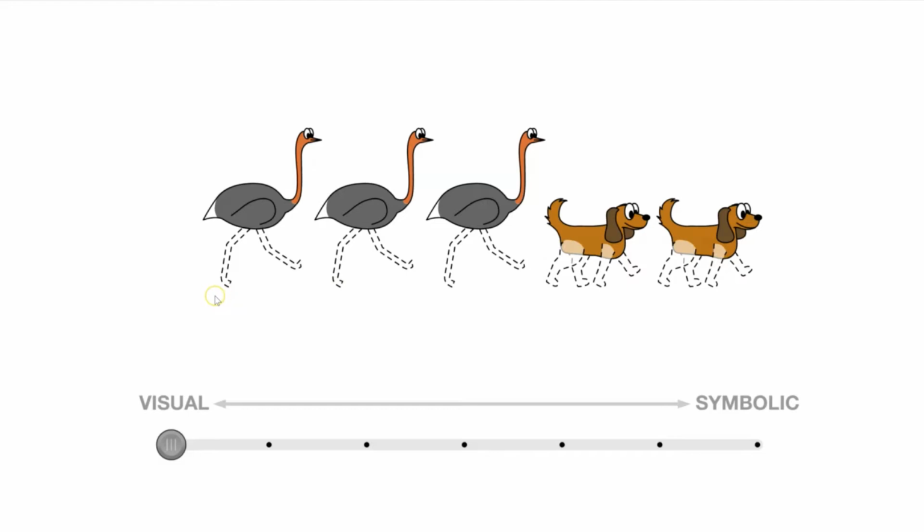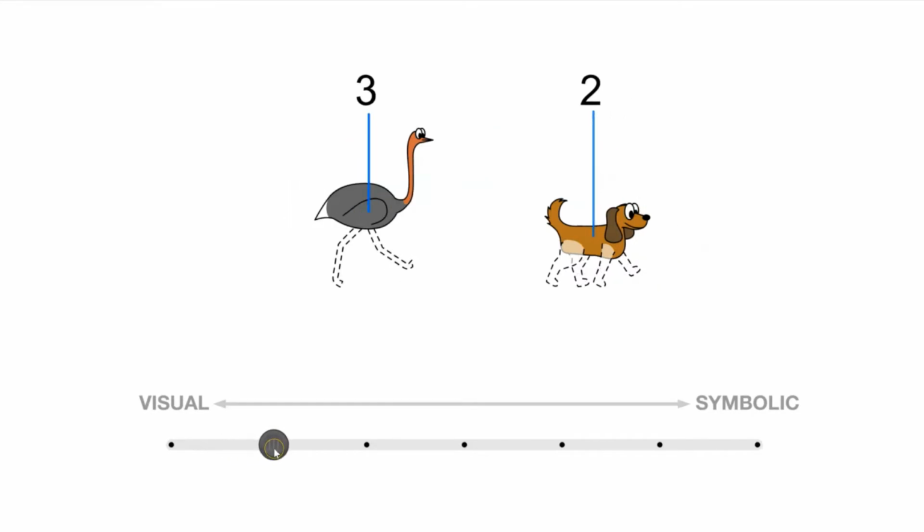And think about your students, no matter what their mathematical ability or language ability is, they could still solve this problem, right? Even if they just have one-to-one correspondence, they could say 1, 2, 3, 4, and they could count up those legs. As students move through the puzzles and move through the levels, it's going to slowly add in those symbols. So here you can see that the puzzles have introduced the idea of a variable, saying this number 3 represents 3 of this animal, and this number 2 represents 2 of that animal.